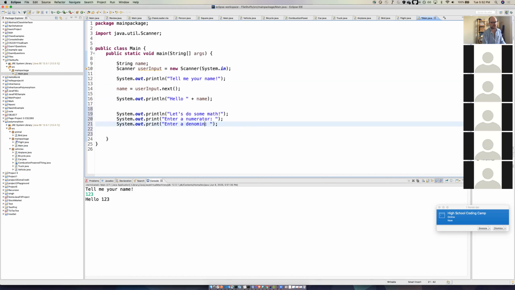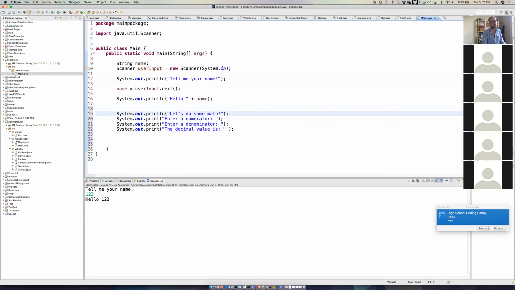Enter a denominator. Then, oops, the decimal value is, and we're going to print out some decimal value.